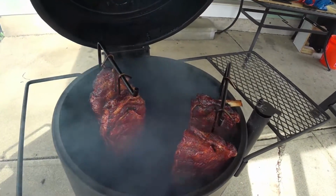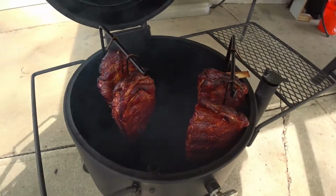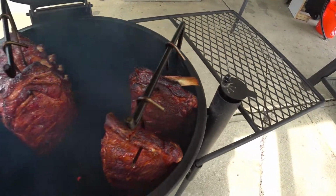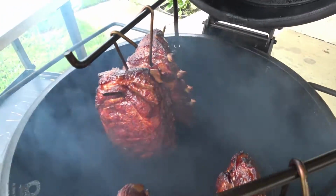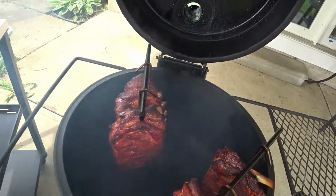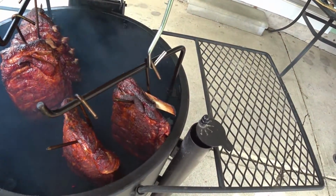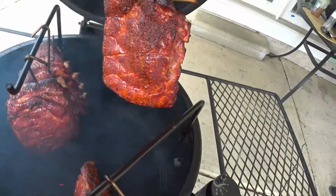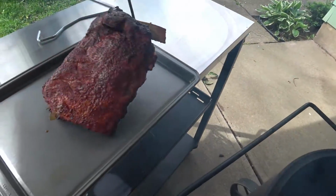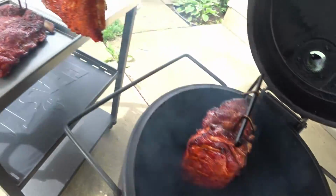Oh my goodness, look at that. Is that looking amazing? Oh my gosh. That bone's got a little receding. Oh yeah, looking good. Yeah, still nice and hot. I'm going to take them off. Save this one first before it dies. Oh yeah.